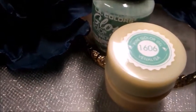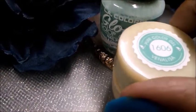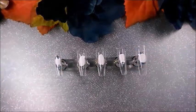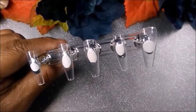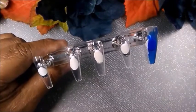I hope you enjoyed today's bougie nails on a budget because you came right on time to see how I recreated this set of press-on nails that I originally did in regular polish. And I had so much fun doing this remake as I tried to exaggerate the design a little more.